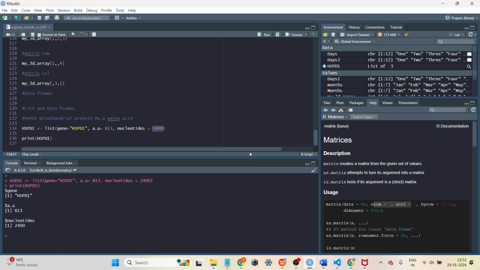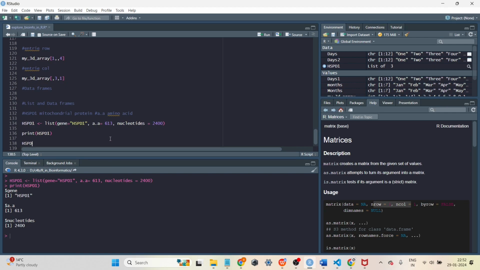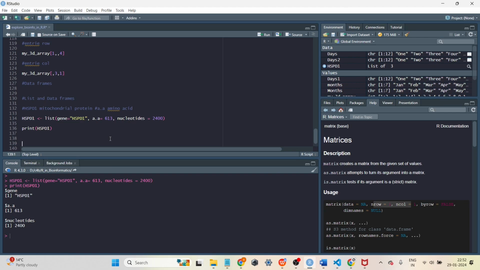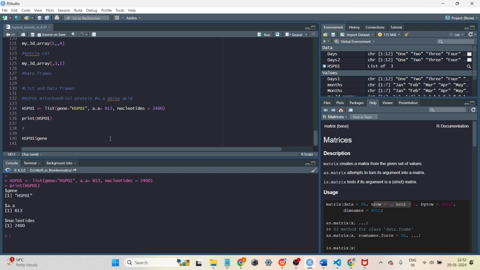If we want to look at what is stored in label gene, we use HSPD1 dollar sign gene. Right now we are looking for which variable the gene label stores. So press enter.